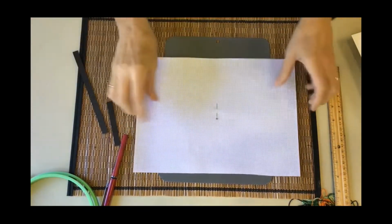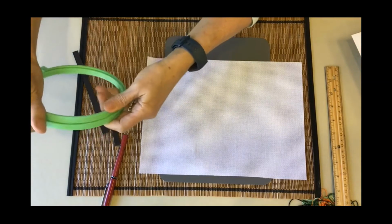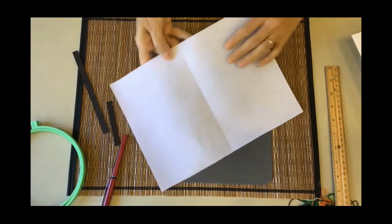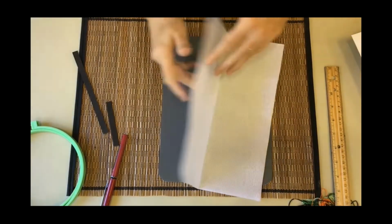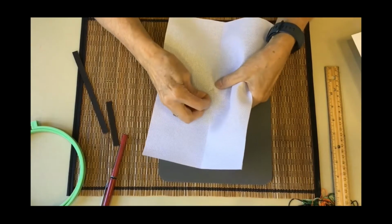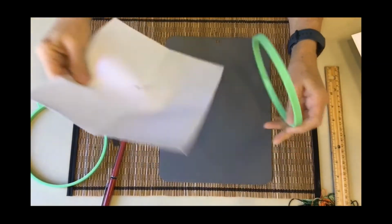Then you want to get your material, and we're going to place it in the hoop. Before we place it in the hoop, we're going to fold it in half, make a little crease, and fold it in half the other way, make a little crease. And then approximately where those two intersect, you're going to put your pin. And that's just to mark your spot so that once you pull the fabric taut in between your hoop, it doesn't disappear and you don't forget where it is.